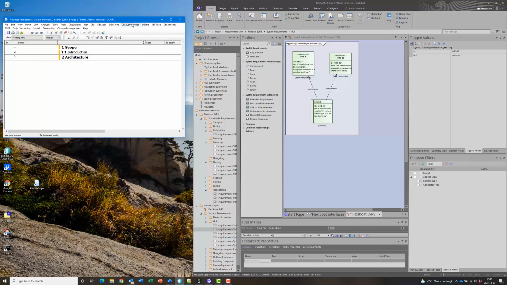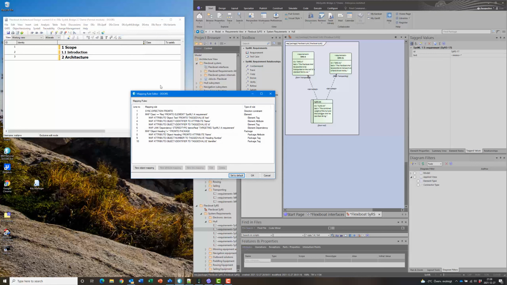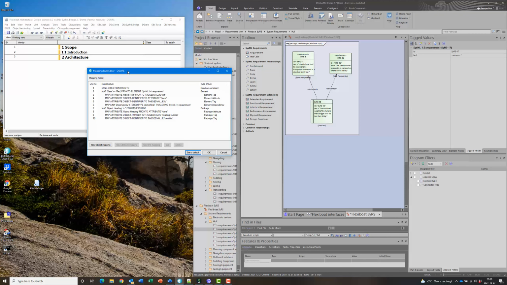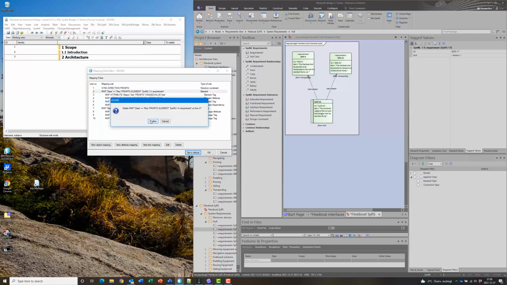So let's have a look at the mapping. Now this is the default mapping, and it does not really make sense in this situation. I don't want to transfer requirements. So I could actually delete this object mapping and all its attribute mappings.